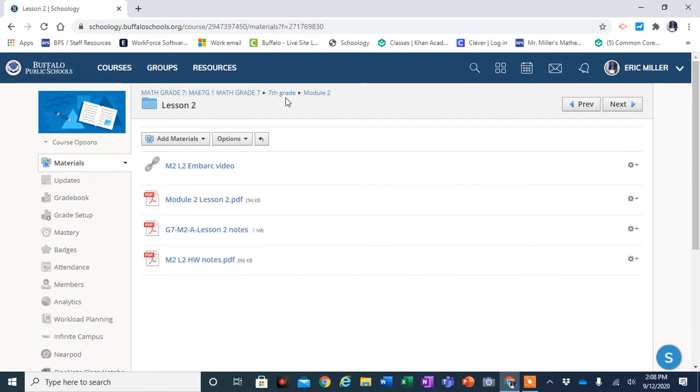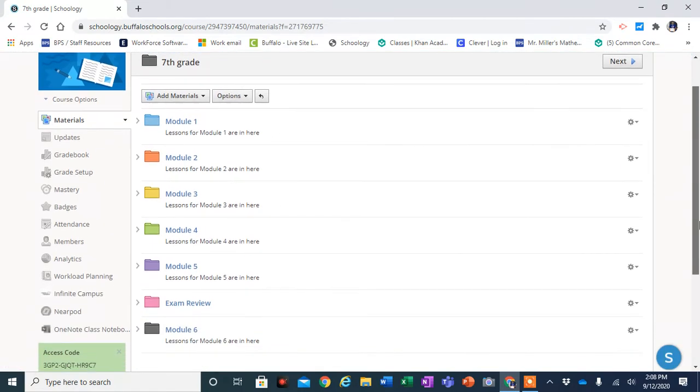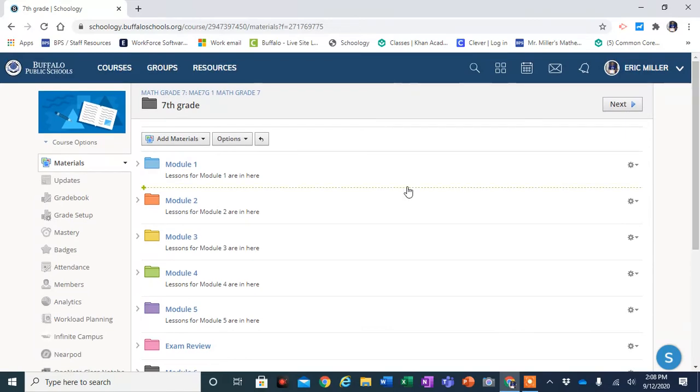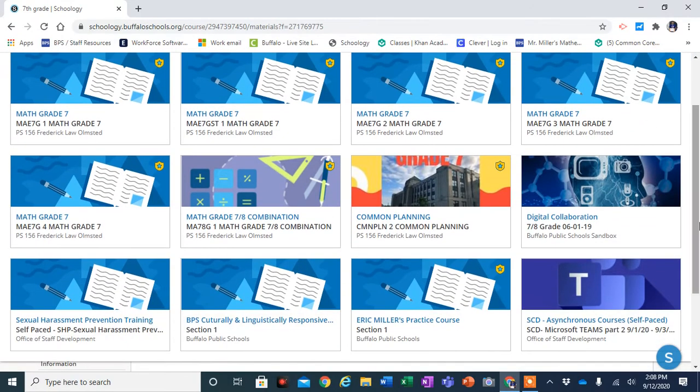Like I said, I have done this for every single lesson that we have in each of these folders for modules 1 through 6 as a resource that is available to you. Again, the group that is in the advanced class, hold on, let me find it here. Here we go.